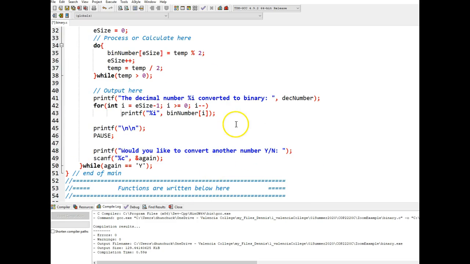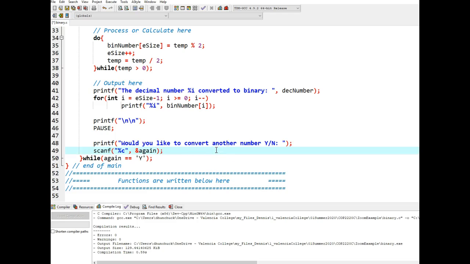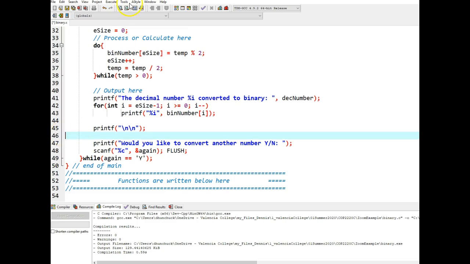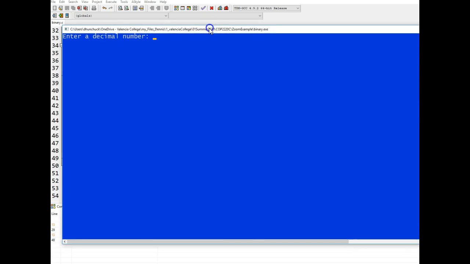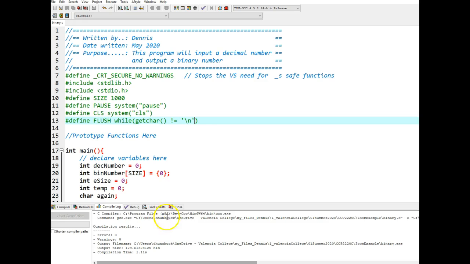So anytime I scan, I should clear the keyboard buffer, unless I really didn't want to, and I don't see any programs in this class where you're not going to want to. And now it's going to stop. As a matter of fact, since it's going to stop, I'm going to remove that pause and watch it run now. So I enter a number. And you let me put double quotes here. You should have been yelling at me because I'm comparing a character that is single quotes. Now this will work.